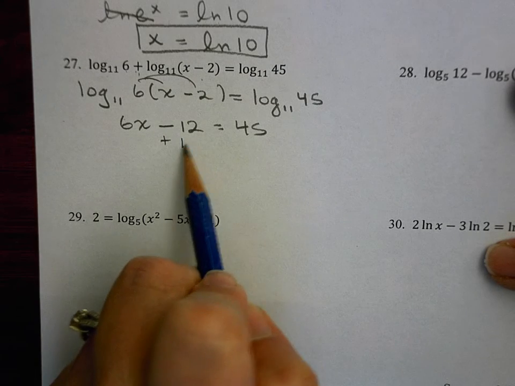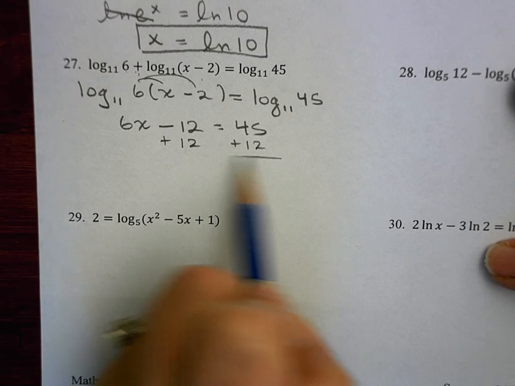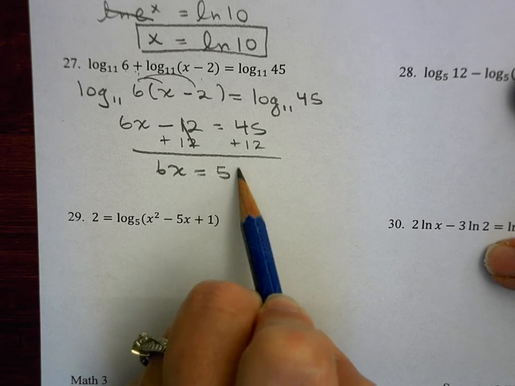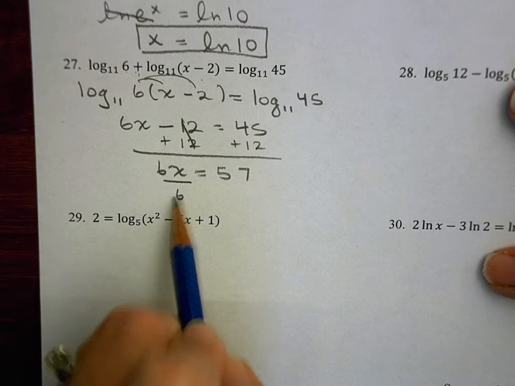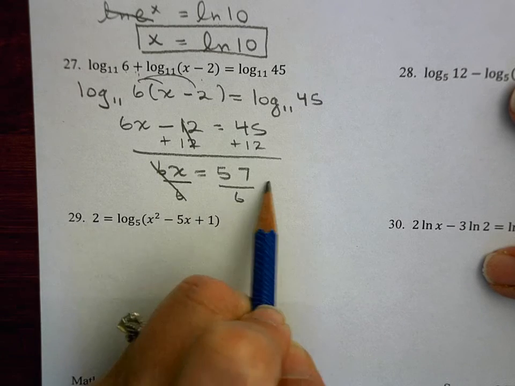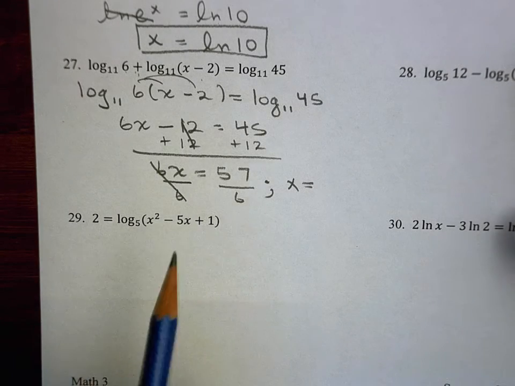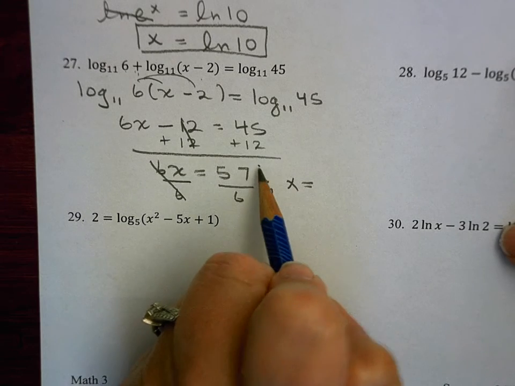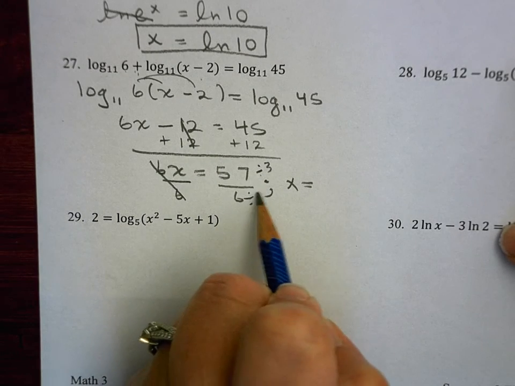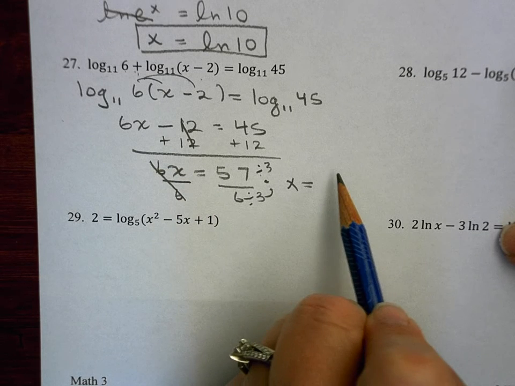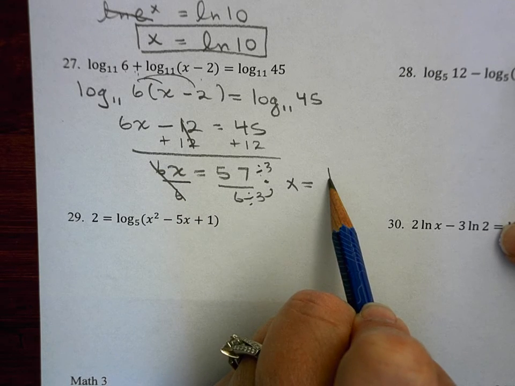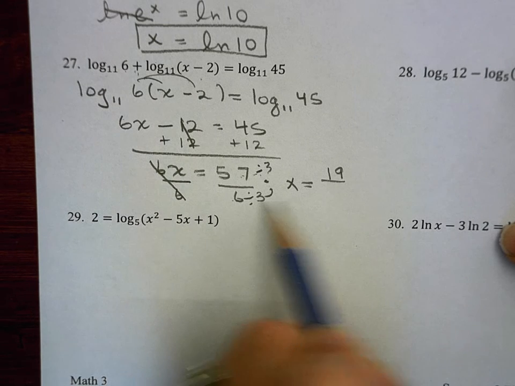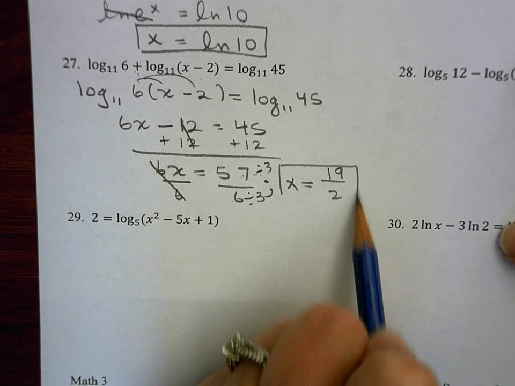So I'm going to add 12 to both sides. And then divide by 6. And that won't divide evenly, but I could divide by 3. So I'm going to go ahead and just divide both sides, or numerator and denominator, by 3. So that would be 3 goes into 57 once with 2 left over. So 3 goes into 27 9 times. And then 6 divided by 3 is 2. And then I could just leave it like that.